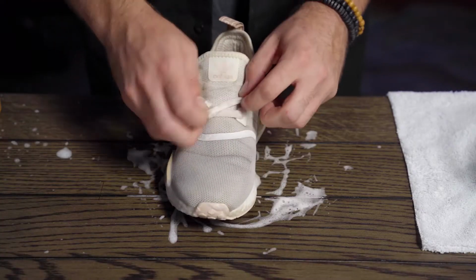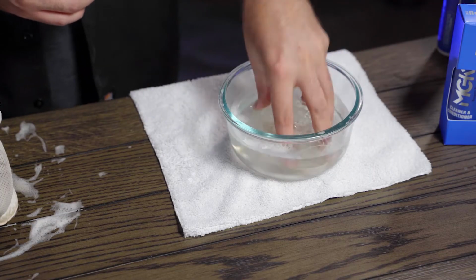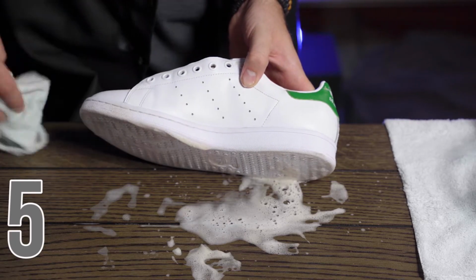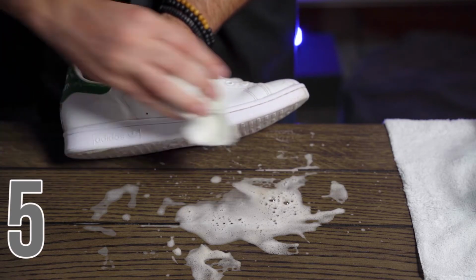If your laces are extra dirty, just throw them into a small bowl of water and solution to lift out the stains. Step 5. Wipe away the excess solution and dry with a clean cloth or microfiber towel.